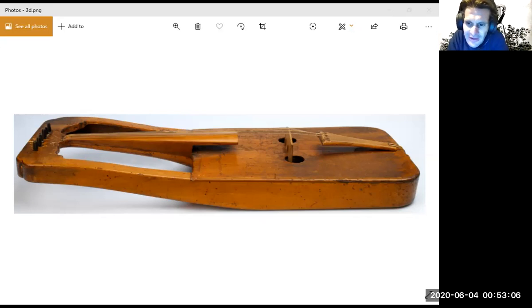And the great thing is, it seems to have been an instrument that evolved over a long period of time. But this shape and this form that you're actually seeing in illustration is the same form that is going to come up in an image. So we'll show you that image now.